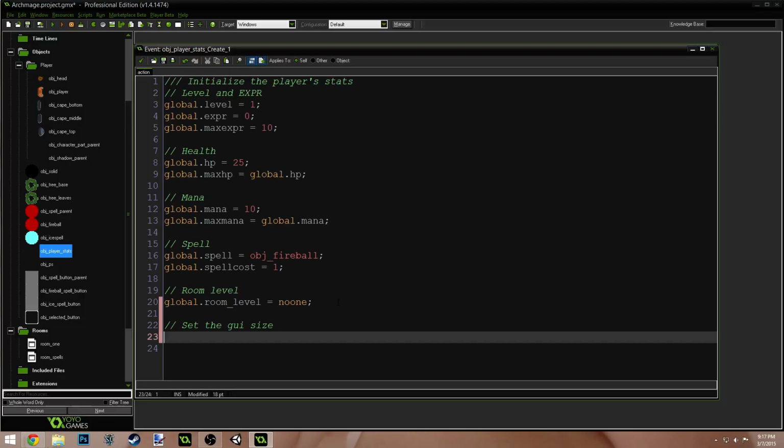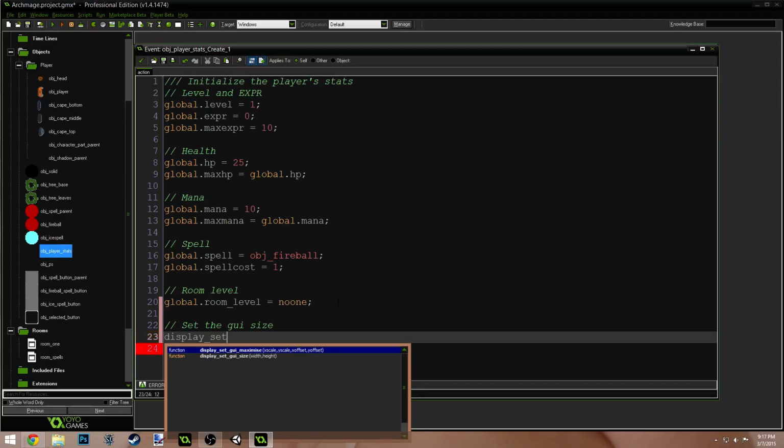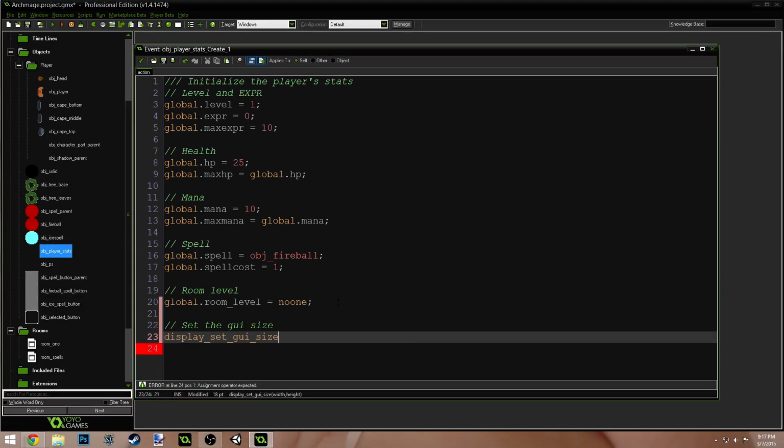I always forget this function. I hate it. I can't remember its name. Let's see. Display set GUI size. Okay.